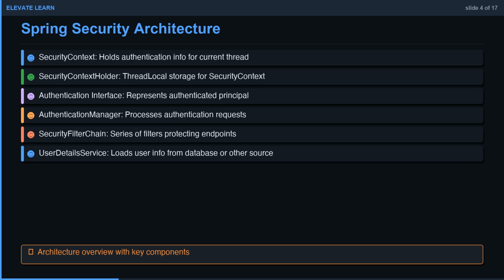When you try to log in, your request goes to an authentication manager, which coordinates the authentication process. Between you and the application sits a security filter chain, multiple filters that intercept requests and apply security rules. Finally, there's User Details Service, which loads user information from your database or any source. Think of it as a bridge between your user storage and Spring Security.